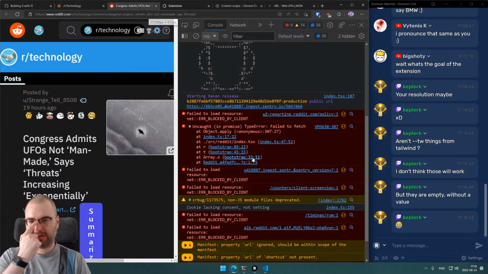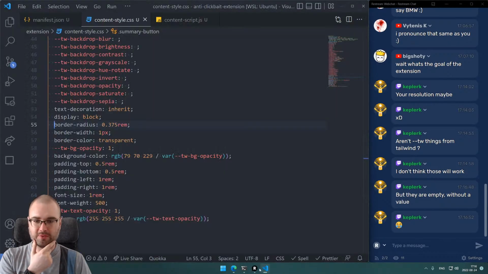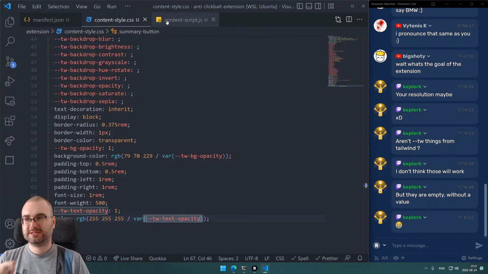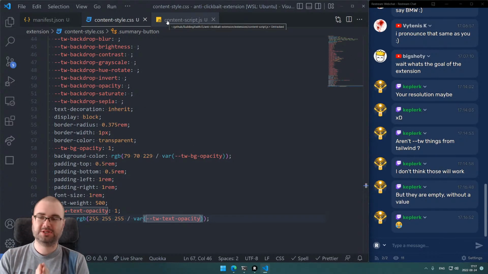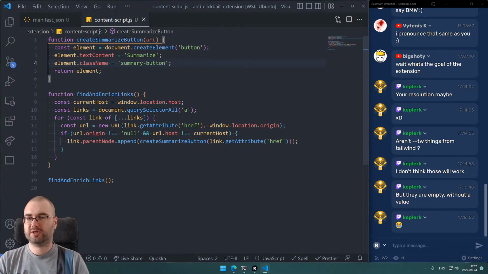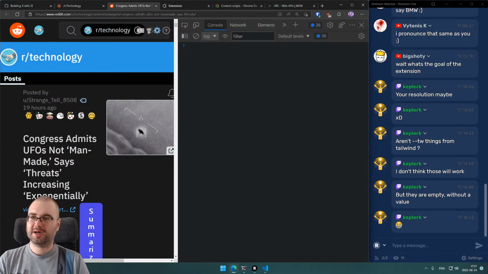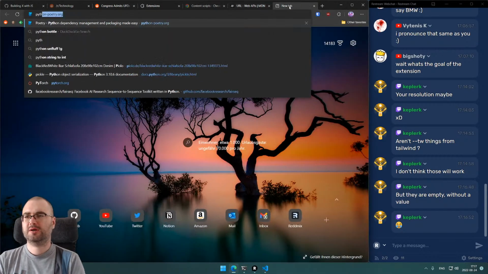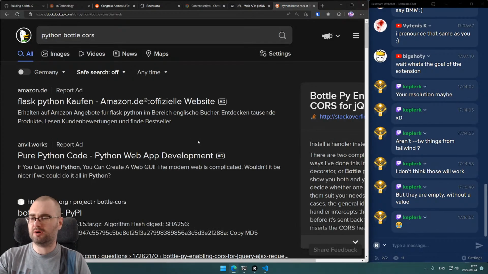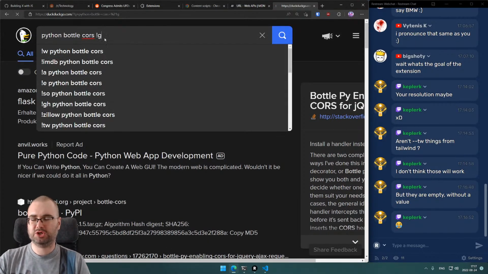What we need to do now is we have our server running locally, and since the content script is injected into Reddit, we cannot just, I mean, we actually can just fetch localhost. We just need to add Python bottle CORS, and then we can just do it without any additional things.